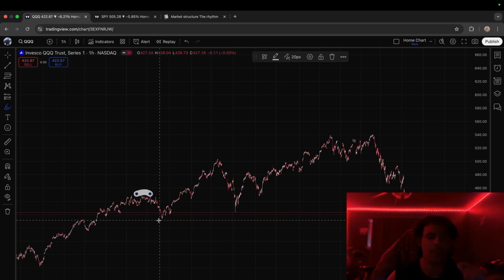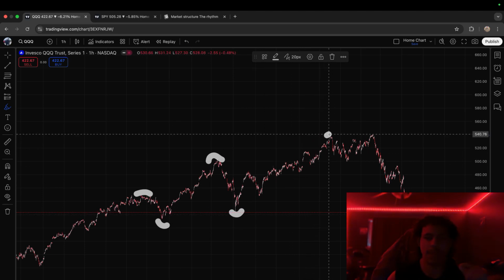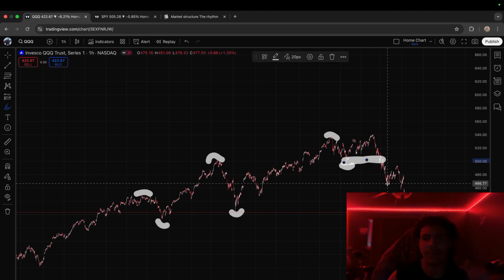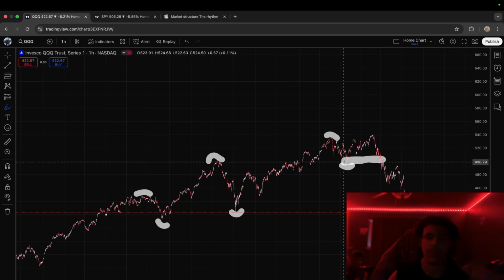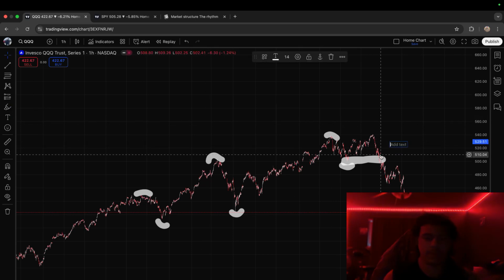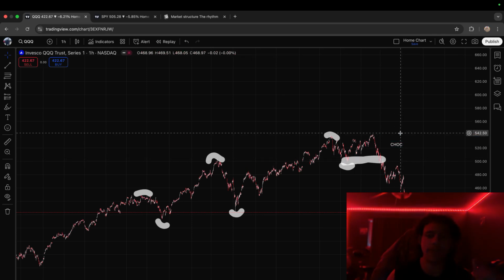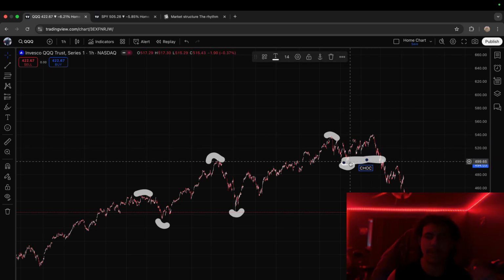Okay, we have a high, we have a low, we have a higher high, we have a higher low, before ultimately making higher highs and higher lows, and ultimately that's where it stops. Why? Because this last higher low gets broken, so sorry about that, didn't mean to draw that. Ultimately, this last higher low got broken, and so we will have a change of character, which we will go over. So after breaking this last higher low, we have a change of character, right?